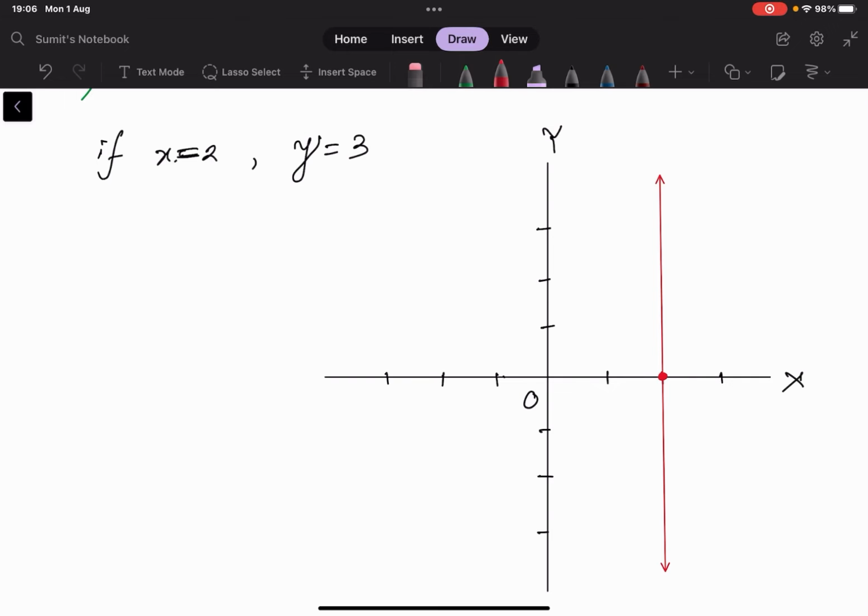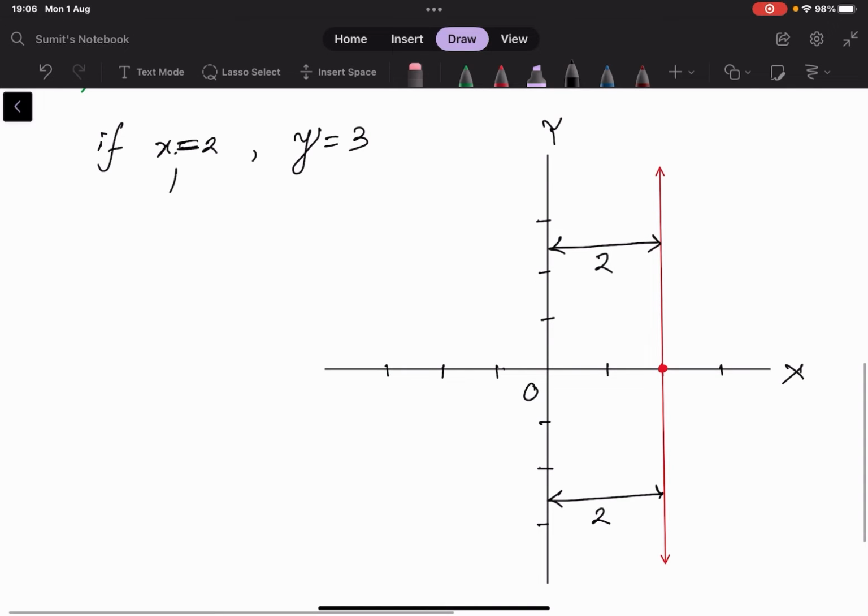That means you can see that it is parallel, because there is a distance. You can measure the distance between them, that is 2 units. You can measure that distance, that will also be 2 units. The distance from the y-axis will always be 2 units. So x equal to 2 is a line at a distance from the y-axis. That means if you draw a line parallel to the y-axis at the point x equal to 2, you will get the line.